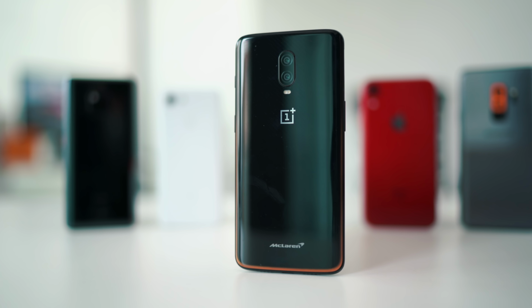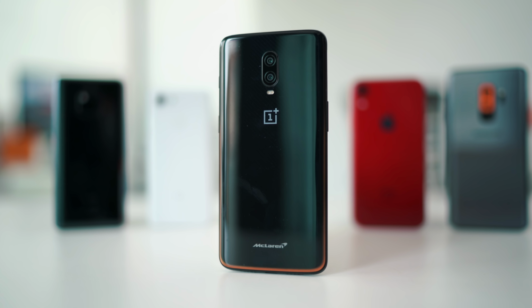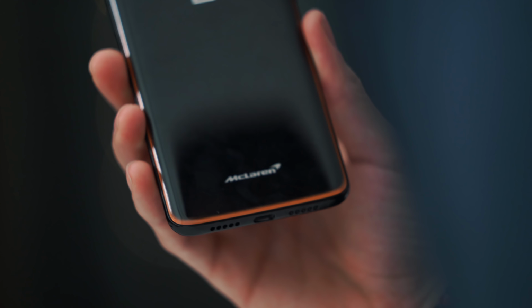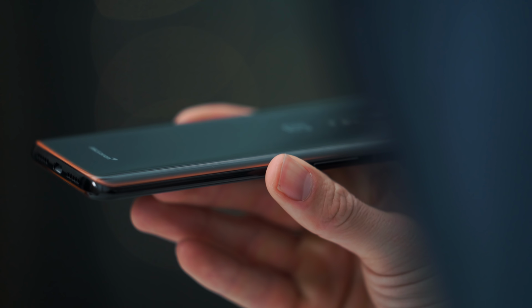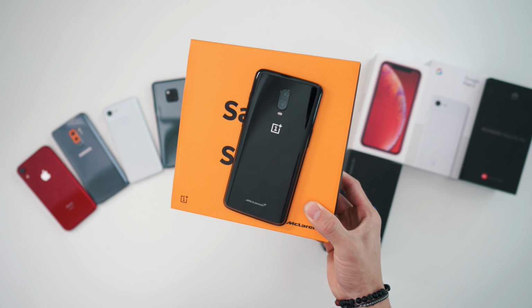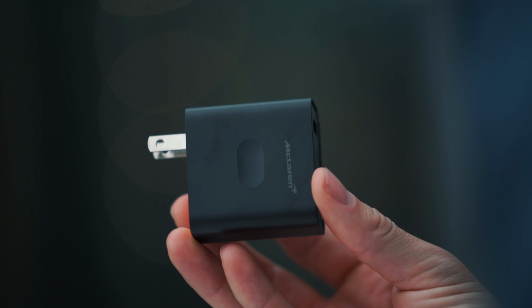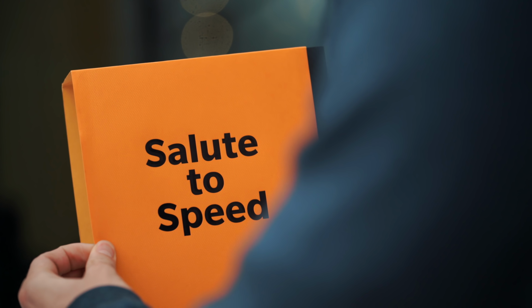Phone number 3, this one might be slightly biased. If you guys saw MKBHD, he kind of leads the forefront in the smartphone awards. He named the OnePlus 6T the smartphone of the year. I'm gonna call the McLaren edition my choice, obviously biased as this has hints of orange all throughout. The fact that this is the first smartphone that has 10 gigs of RAM, which is crazy, that is more than most laptops, most computers even these days. It's got warp charging, which means you can juice up 50% in only 20 minutes. OnePlus has just been killing the game. Even if you decide not to get the McLaren edition, I think grabbing the 6T is just kind of another no-brainer for the year, and slightly biased as I am Team Orange on my end.